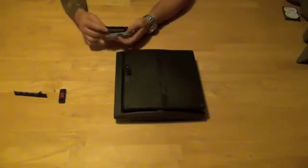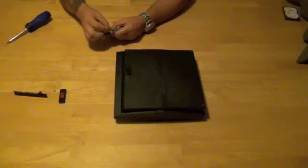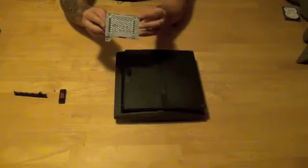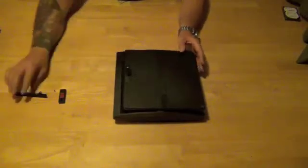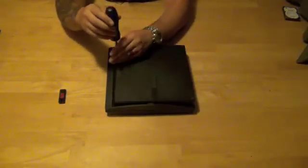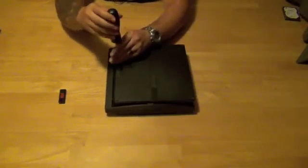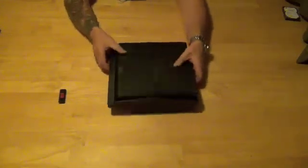Take the drive, simply slide it into its caddy, and then put all four screws back into the drive caddy itself. Once you have all four screws back in the caddy, all you're going to do is take the drive, slide it back in, make sure it's completely into the unit, and then you're going to put the front plastic cover piece back on. Your blue screw goes back in, and then we simply tighten that blue screw back into place, locking the front cover plate onto the PS3 as well as locking the hard drive into place. Twist, pop down the cover door, and you're done.